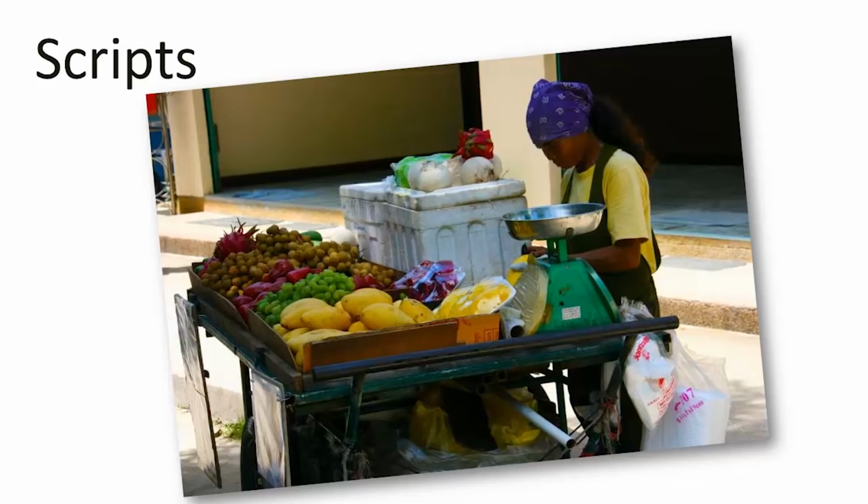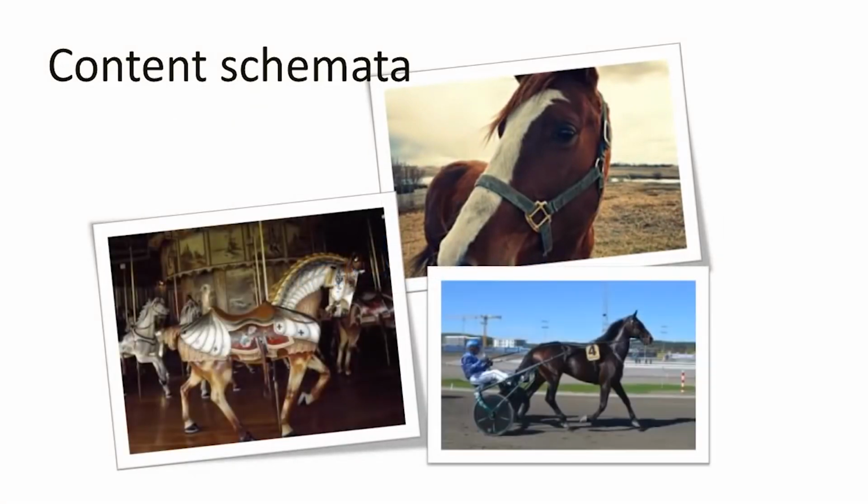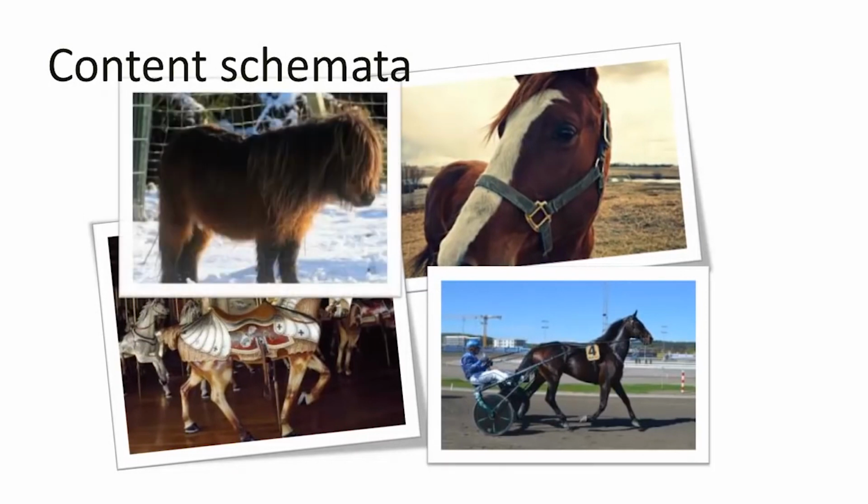It's probably pretty similar all over the world. So this will help you with your listening comprehension because you can use your knowledge of these kind of scripts to help you to understand what's said because you're expecting what's going to be said. So the other way that we use top-down processing is our content schemata. We've mentioned this before, so it's all about what you know about the world. If I say horse, you know a lot about horses. So you can use this knowledge about horses and what you know they do and what they look like to help you predict what might be said about them.